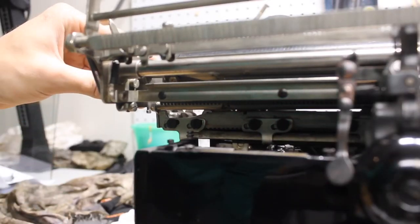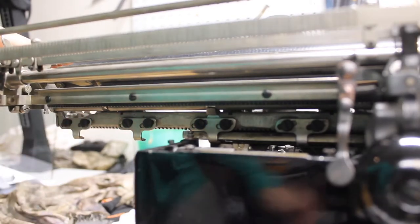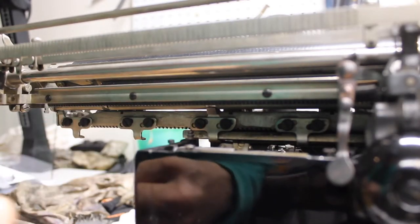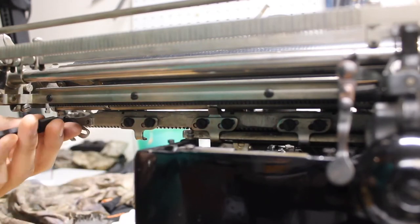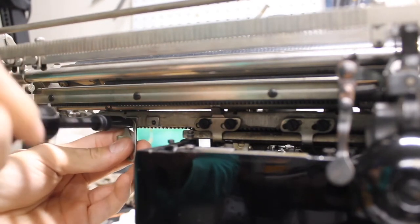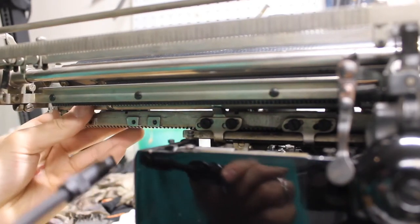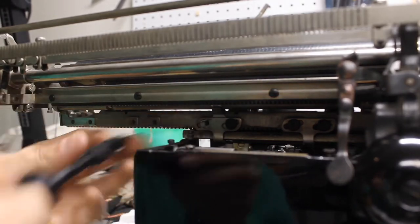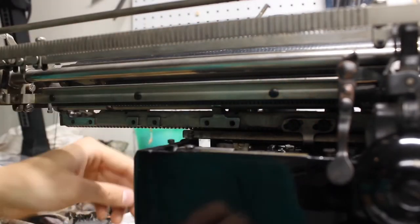The easiest way to access the first two on the end is to move your margins all the way to both extreme sides and then turn the carriage until both of these are overhanging. With a properly slotted screwdriver — I'm using the Chapman tool set with the number 95 bit — we can undo both of these brackets. You don't need to worry about the placement of these; when we put the carriage back on we'll adjust it accordingly. For the middle one it's a little bit tricky because the Chapman bits are not magnetized, so just unscrew it, grab it with your fingertip, and pull it out.